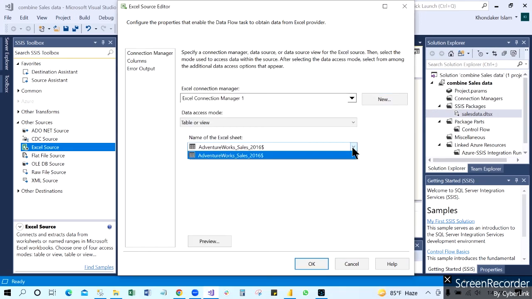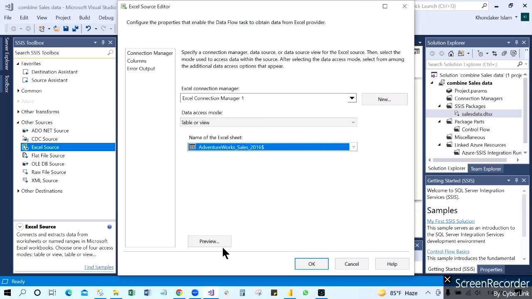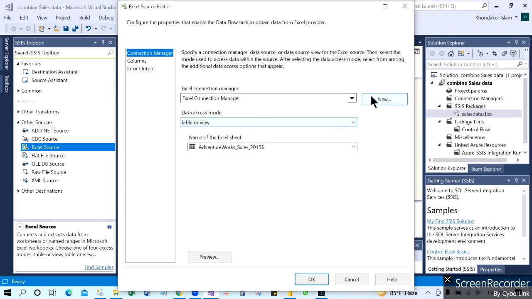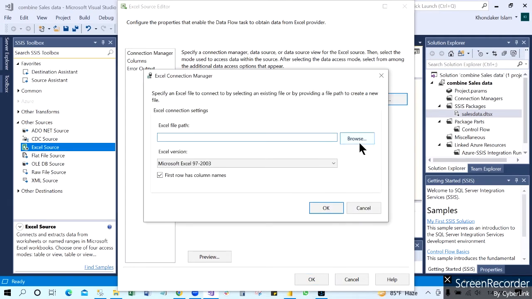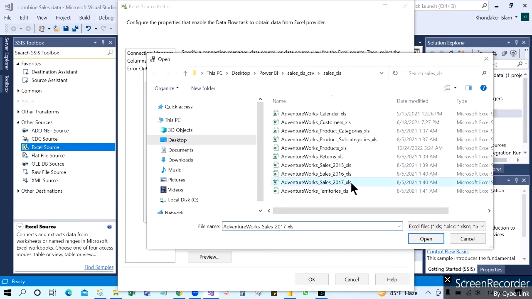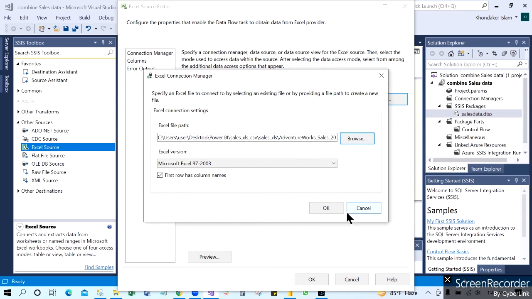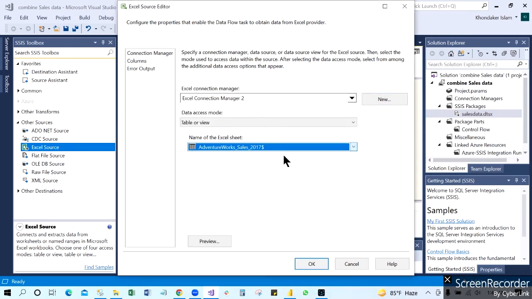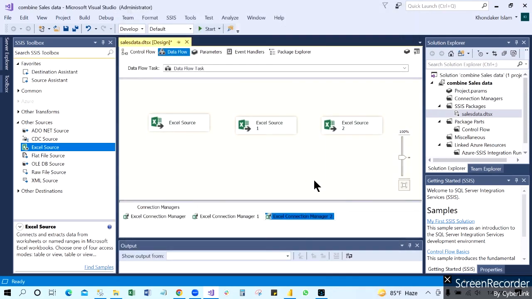So now you can see here 2016. Okay, this is done. Click on this one, go to the new, browse, and then 17, open and say okay. So now you can give the 2017 here. Okay, so all these 3 are done.